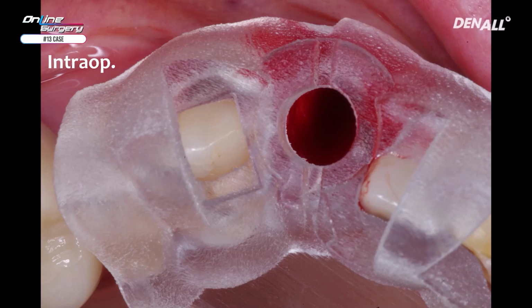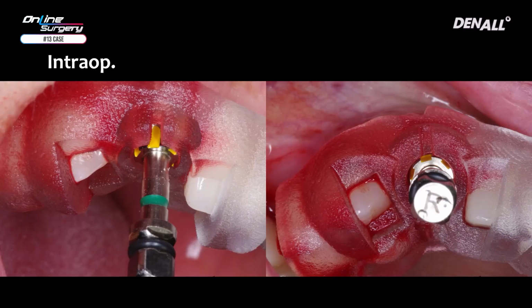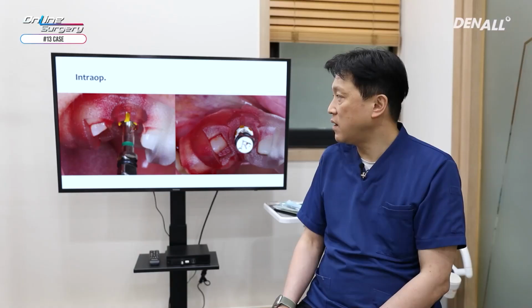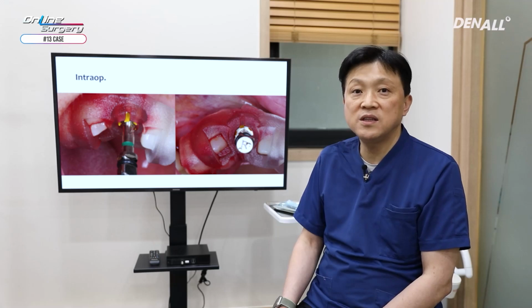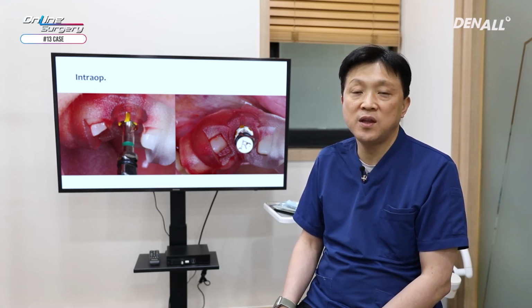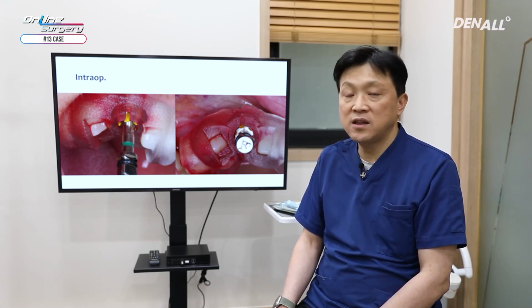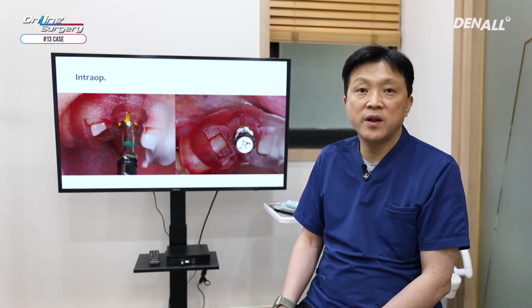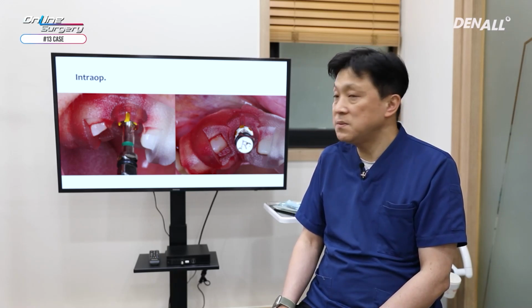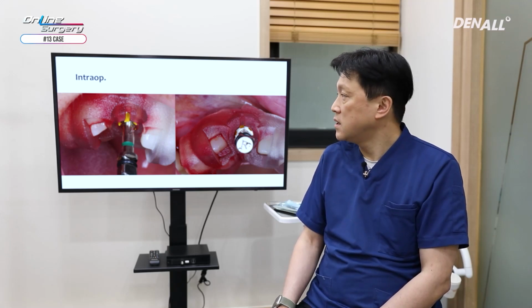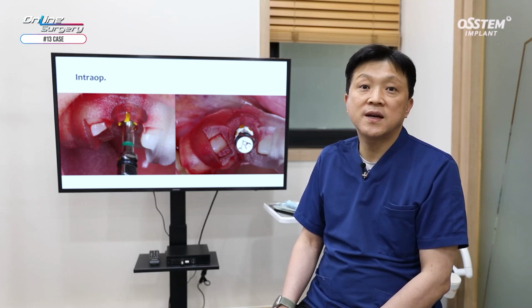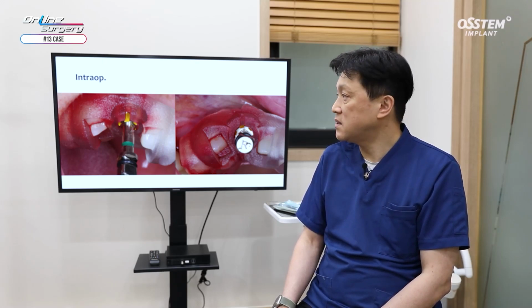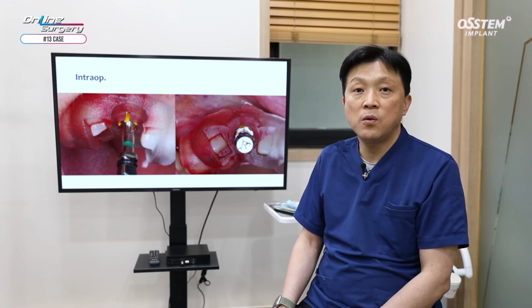You look at the fit of the slot to determine the fit of the guide. Following conventional one-guide process, implant was placed. Initial drilling should be done following guide hole. This is most important. I've used one guide path drill twice in the case of this patient. There's 7mm and 13mm path drill. I used 7mm drill first, and then I've used the 13mm drill up to the marking point, which means the drilling was done up to 10mm.